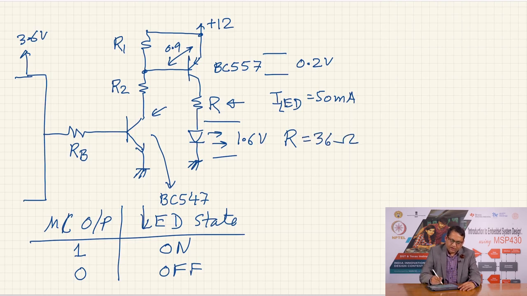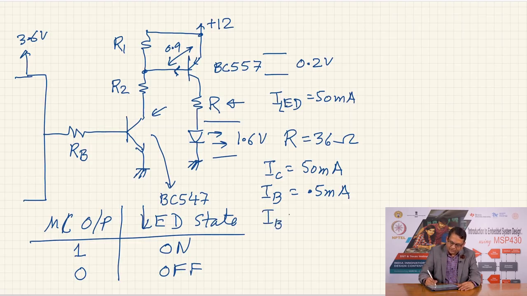Now, the issue is in this case the current is going to flow here when the transistor is saturated, and no base current will flow when the transistor is cut off. Now, we have already seen that the collector current IC when the transistor is saturated is going to be 50 milliampere, and so IB for beta of 100 will be 0.5 milliampere, and so for hard saturation, let us say I want to allow 2.5 times current. So, IB for the PNP transistor here will be 5x, and so it is 2.5 milliampere. When the transistor is saturated, that 2.5 milliampere current is going to flow in this path, but some current will also come from R1.